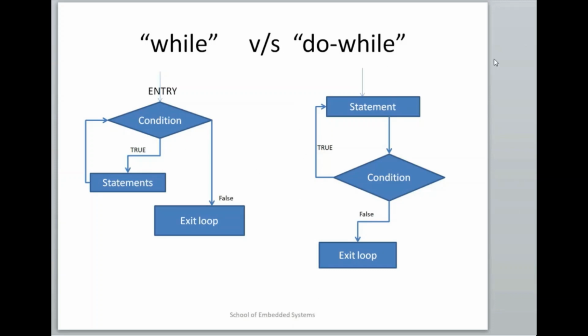Whereas this side is the do while loop, which is below this. There is an entry. As soon as you enter, you do certain tasks. That's why it's do while. First you do it, then the condition, and from the second iteration onwards, if the condition is true, only then is the statement executed. Otherwise, it exits the loop. Both are the same, except that the statement definitely executes once in the do while, irrespective of the condition being true or false. Whereas here, it won't execute as long as the condition is false.